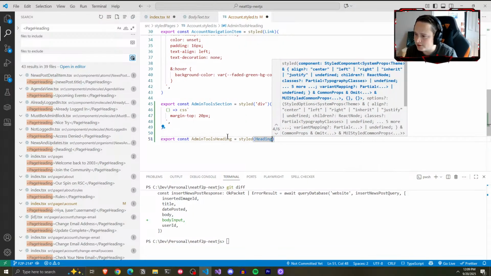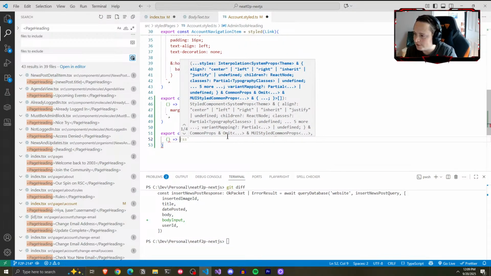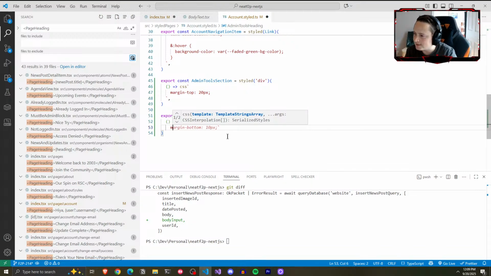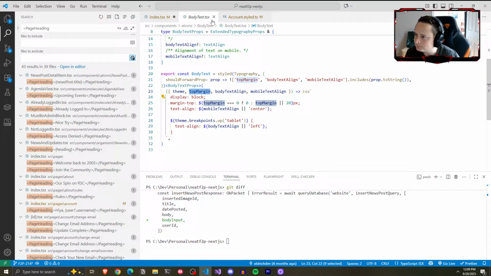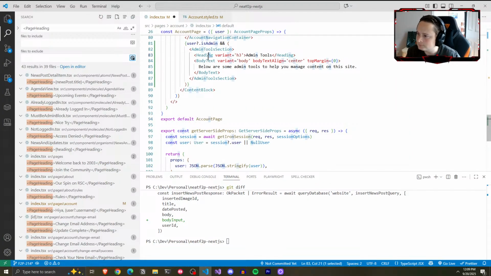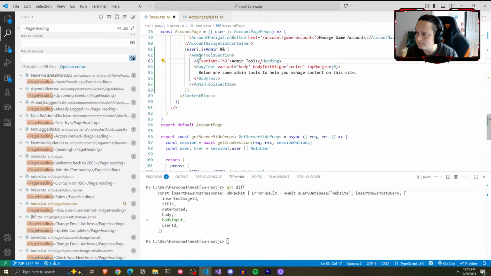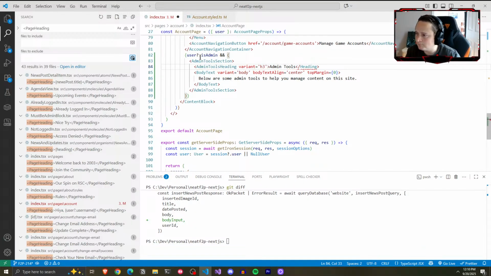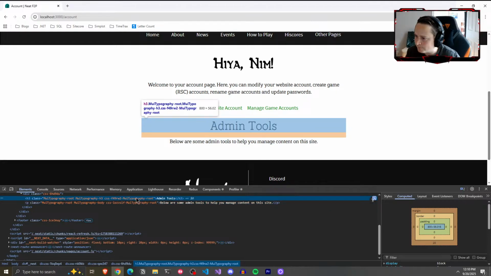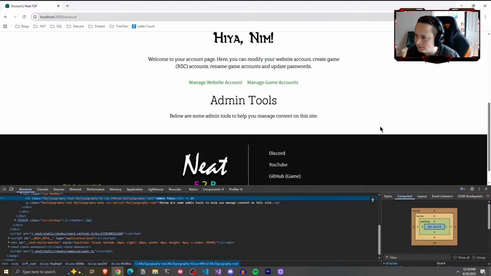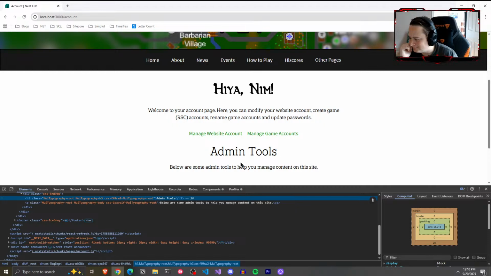Import it, and then it might override whatever it has. Because we only want like 20 here. There we go, because now it has 20. Yeah. So this looks, you know, decent. I don't love it.